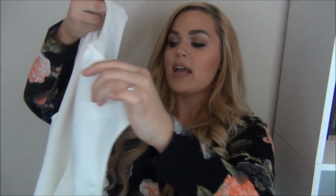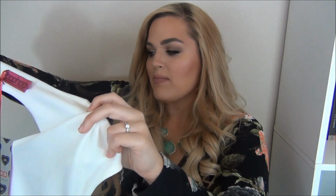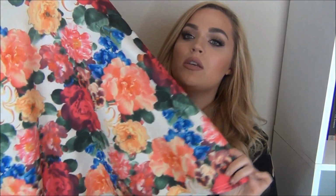It has that plunge v-neck, and then in the back you have this really cool cutout. I haven't 100% decided what bra I'm gonna wear with this or what I'm really gonna do with it. I may wear a jacket over top so I can just wear a normal bra because I feel like that helps with my posture a lot, and I feel like it makes my cleavage look a lot better, let's just be real. So it's white on top and it goes into this beautiful floral skirt. I thought this would be perfect for the event that I was talking about earlier. I think it's really cool and it's modest enough, but it's not too modest. You know what I mean? It's still really fun and it's really cute.